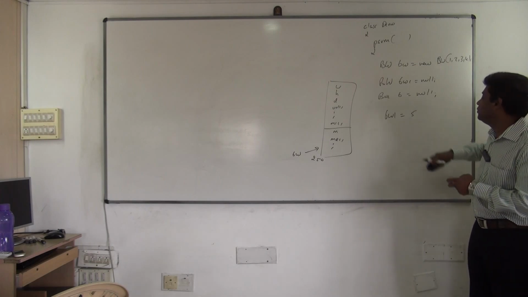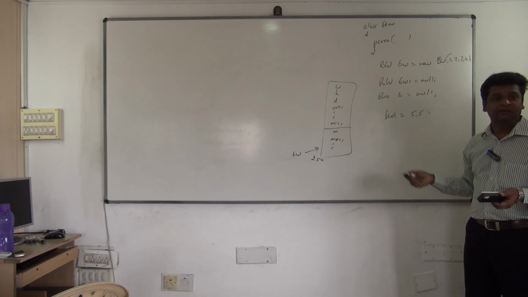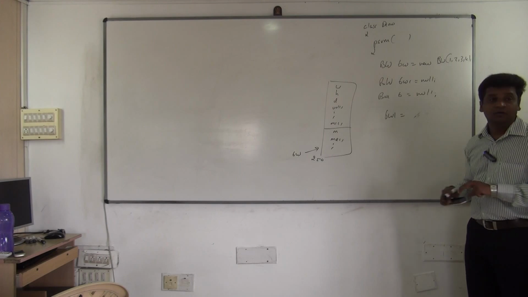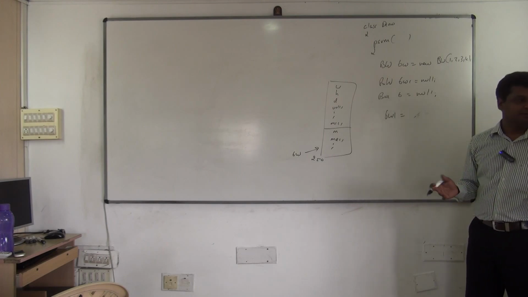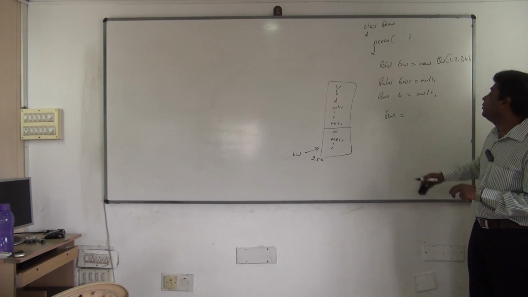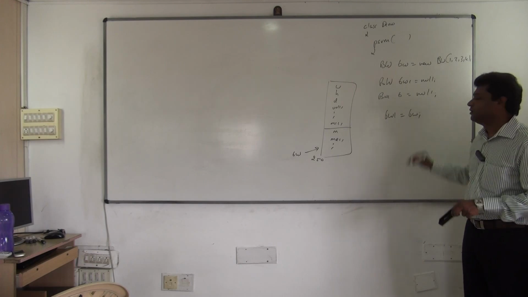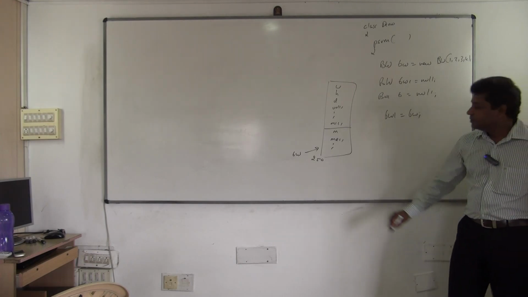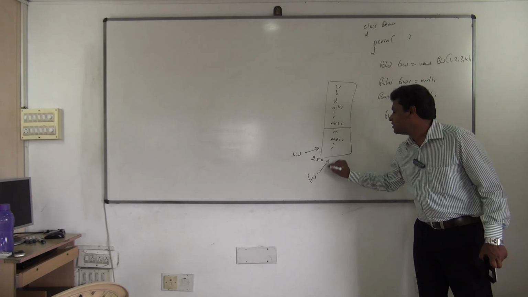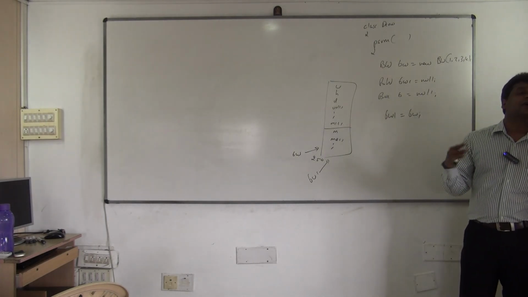Can I write BW is equal to 5.5? Double value? No. Can I write BW1 is equal to true? No. Boolean value also I cannot give. Yes, for BW1 I can give one type of value which is BW. That is correct. So BW1 also will refer to the same object. So understand locally how it works.